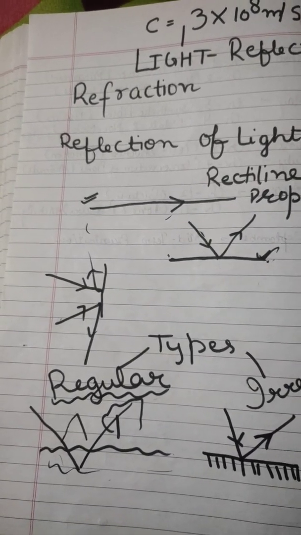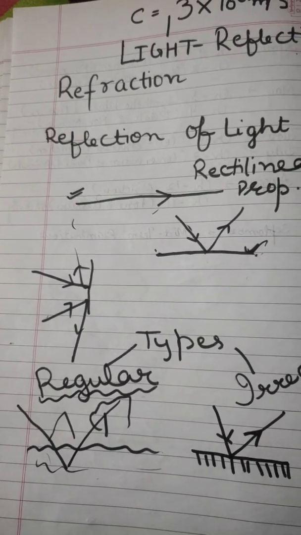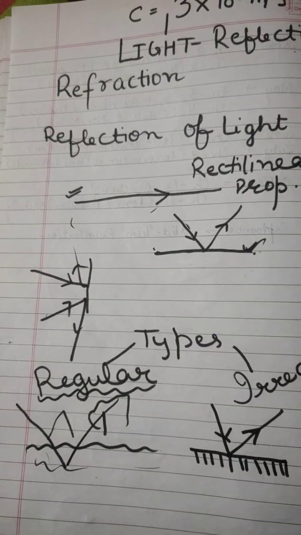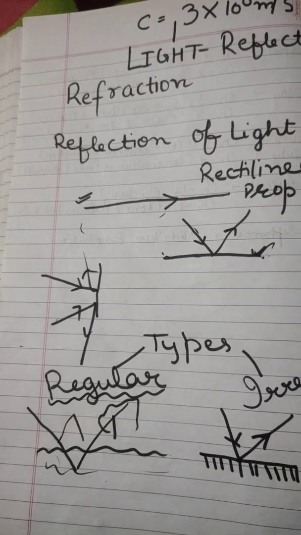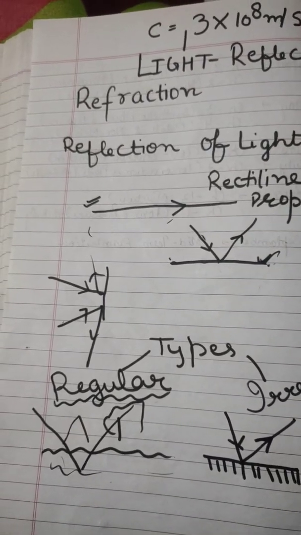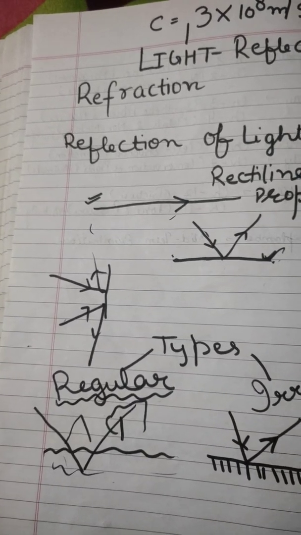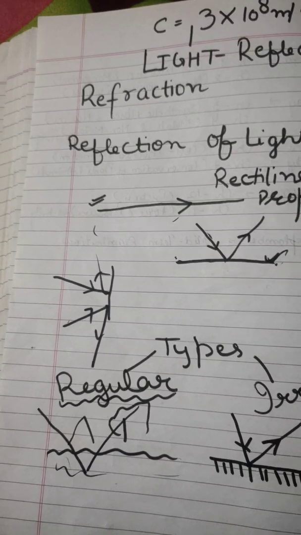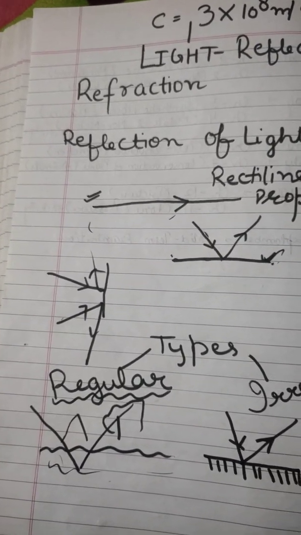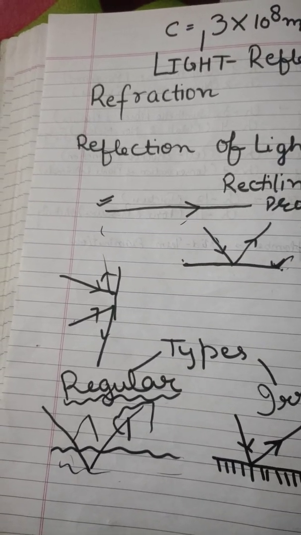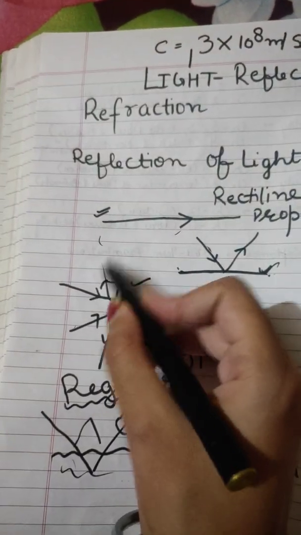Because of this reflection of light in random directions, or scattering, we see the wall. You know that whenever we enter a dim room, or a room in which the light is switched off, we are unable to see anything, right? It is only when we switch on the light that we are able to look at the various objects present inside that room. Light enables us to see the wonderful world around us. If there is no light, we won't be able to see the world. It is because of this irregular reflection, or diffuse reflection, that we are able to see things, because it is only when light is scattered by an object that we see that object.